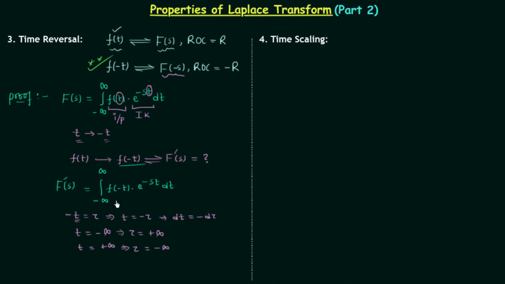So in this way, we have a new variable of the input. And now we will quickly write down the Laplace transform F'(s) with new variable of input. The Laplace transform will not change. It will remain the same, because we are replacing one variable by another variable, and we are also adjusting the range of integration accordingly. So F'(s) is equal to integration from plus infinity to minus infinity, because we have to focus on the new variable of input, which is tau. So plus infinity to minus infinity, the input signal is f(tau), and the integral kernel is e^(-st).